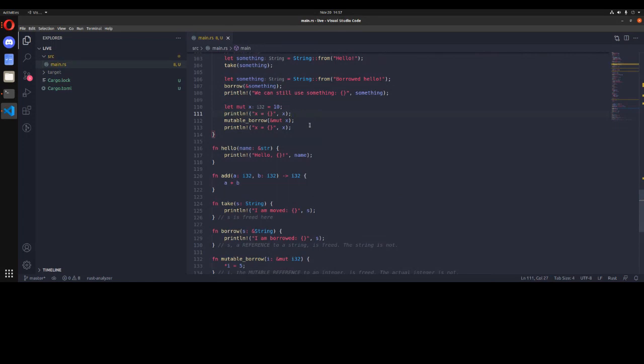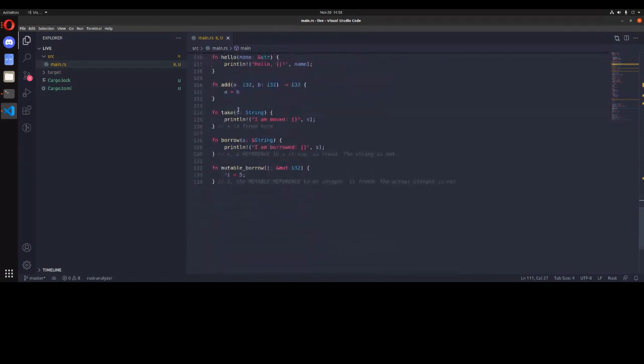References are hard to wrap your head around at first, but the way I like to think about it is if you're passing something by value, like for example here, where we're taking ownership of this variable, think of that like you as a person have the variable and you're giving the variable to your friend, right? Whereas a reference is you're telling your friend, hey, if you want to use this variable, come talk to me and I'll let you use it. That's kind of the difference. One is you're giving it to someone else, whereas a reference is you're telling them where to find it.